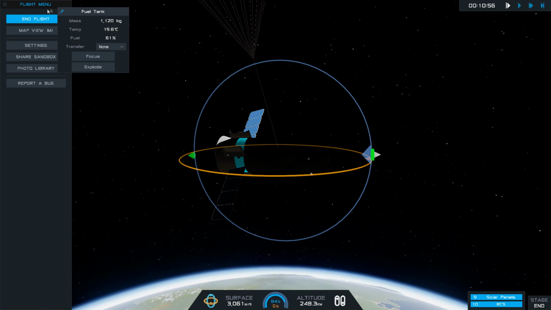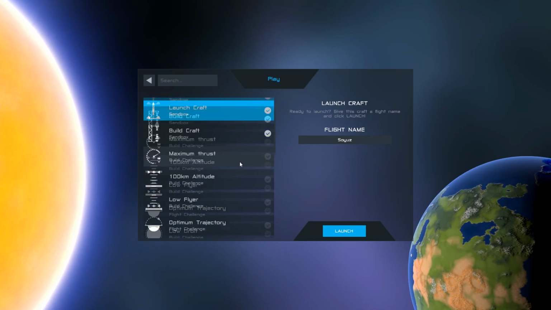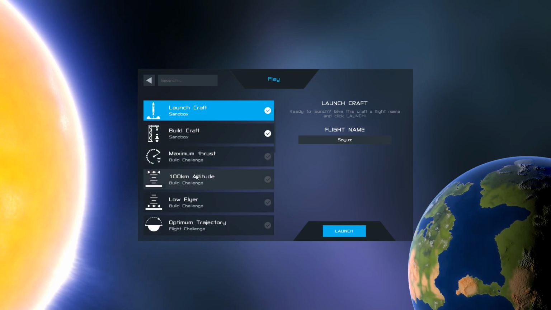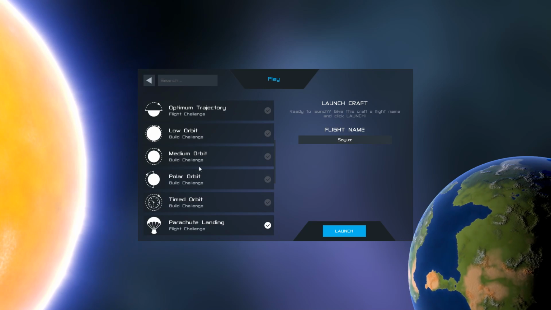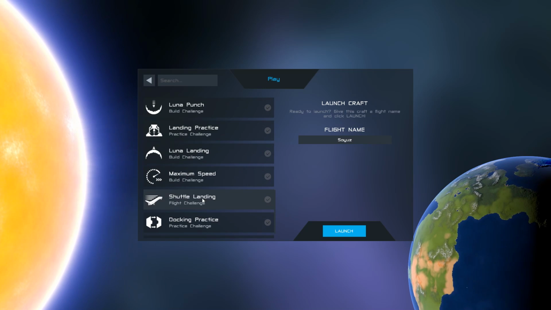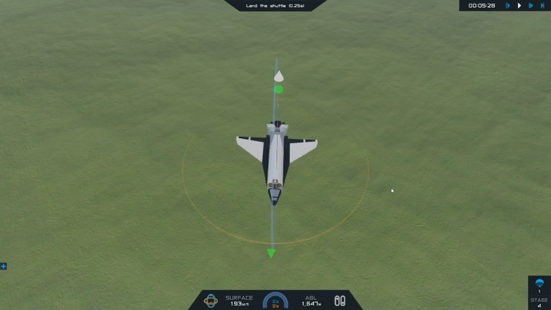Let's take a look at what else we've got here. So the game does come out of the box with a whole bunch of standalone challenges. I mean, there's a tutorial at the top showing you how to build your spacecraft. You have races to hit various target orbits, target altitudes. You have landing practice. You have a shuttle option, which, if you're using the sliders, good time to find out.